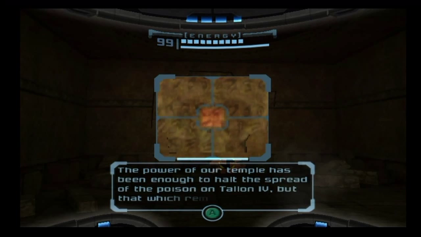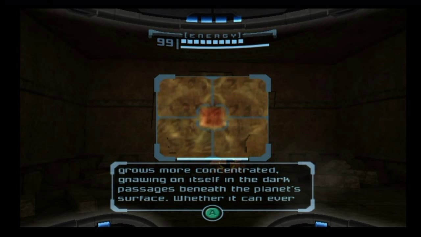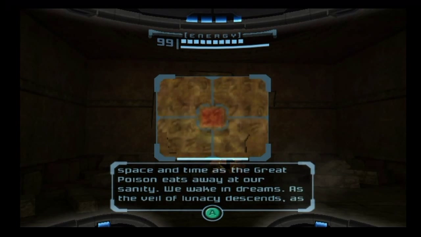The power of our temple has been enough to halt the spread of the poison of Talon 4, but that which remains thrives and grows more concentrated, gnawing on itself in the dark passages beneath the planet's surface. Whether it can ever be truly destroyed is not for our eyes to see, but there is something else. We Chozo are drifting, tumbling through space and time, as the great poison eats away at our sanity.